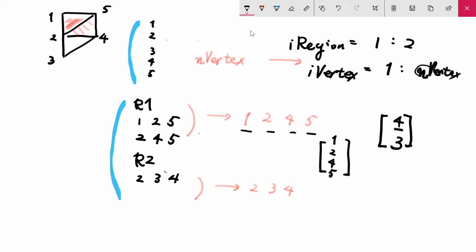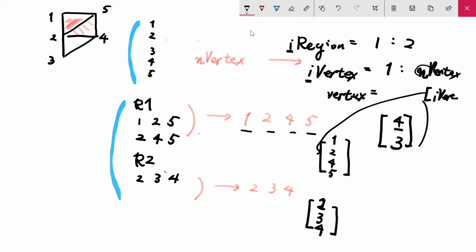So for your region number 1, you also have to have 1 2 4 5. It's an internal quantity. Also, let's consider the second, R2. If you go to R2, then your I vertex will run from 1 to 3. However, 1 to 3 cannot correspond to 2 3 4. So internally you have to have 2 3 4. So this is the loop index for your regions, and you have to find out the real vertex, which is given by the I vertex and your table, this one or that one. You have to build another one. Then now you can fully understand by using these multiple tables of indices, at each time you can find the correct value.